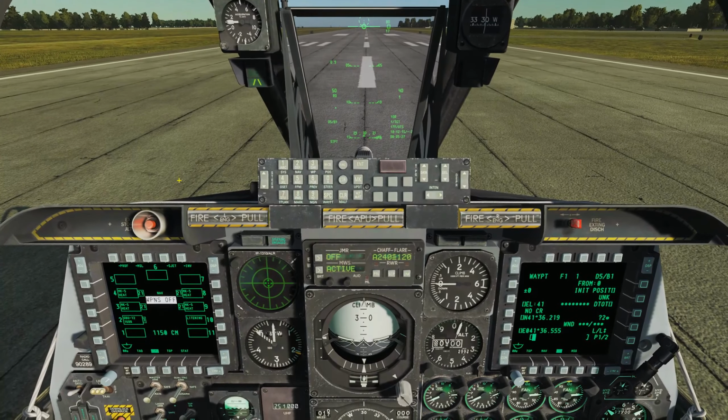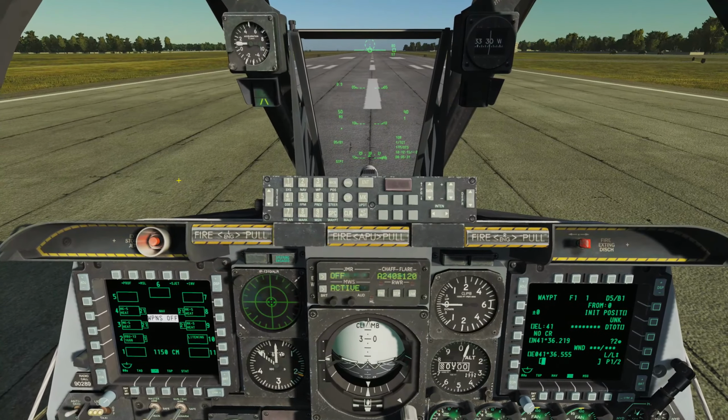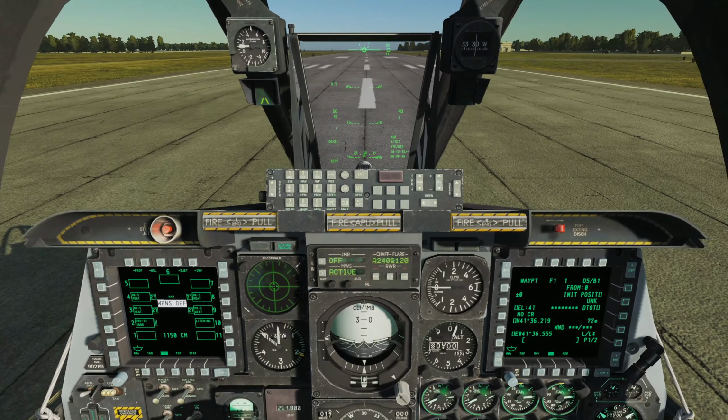And we will use the targeting pod again. However, we won't be creating a SPI. We'll have one already from a waypoint that I have set up. But in CCIP, you don't need a SPI. And we're going to fire these rockets in CCIP.